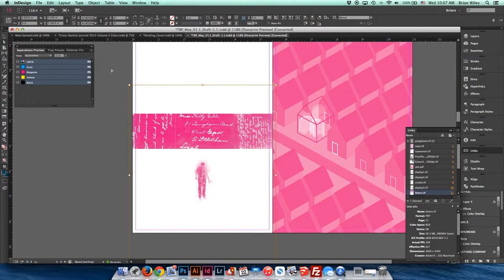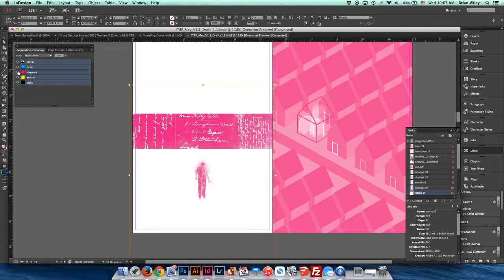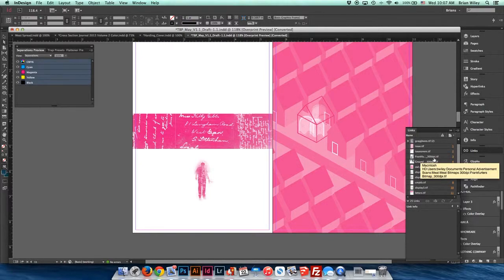Hey, it's me again. Okay, so in continuing to go through this document, I found another set of issues. When I discovered that there was actually some cyan going on, maybe some yellow and black, in this particular image, I realized that you had changed all of the TIFFs to magenta in Photoshop and imported them. There is a better way to do that, and it's simply to leave them as grayscale images.